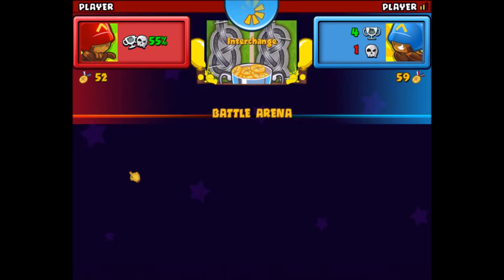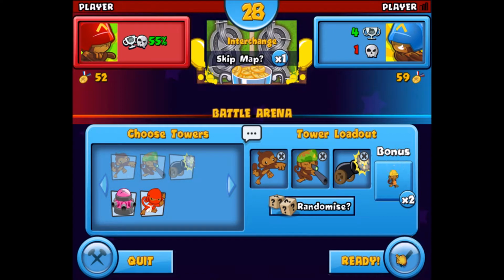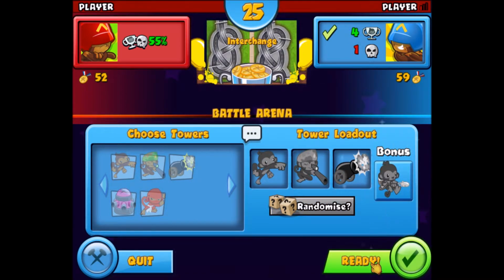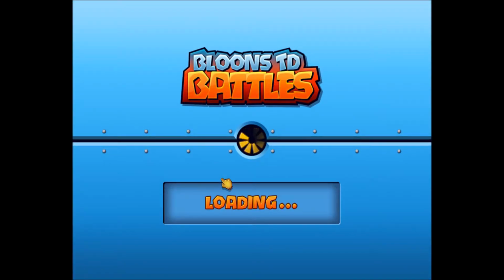So straight back in against a guy that's 55%. He might be quite good, so let's see how we go. I'm down on confidence a bit, but we'll see how we go. Standard load up. I've got the dart, I've got the sniper, and I've got the bomb tower. So let's see how we go.